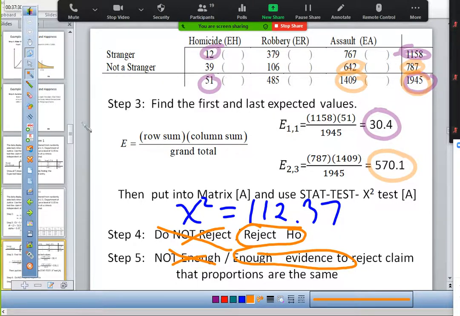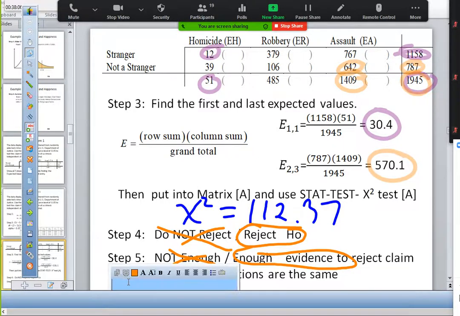Or you could say, enough evidence to support the claim being victim related to knowing attacker.